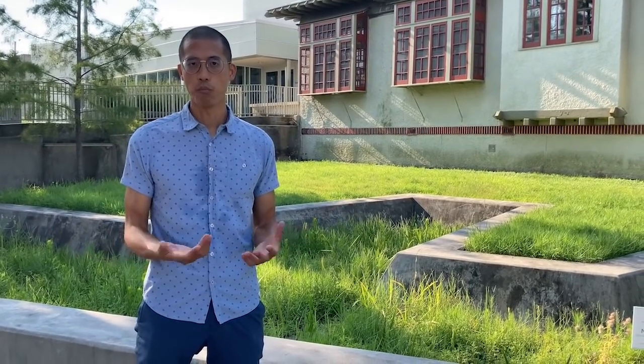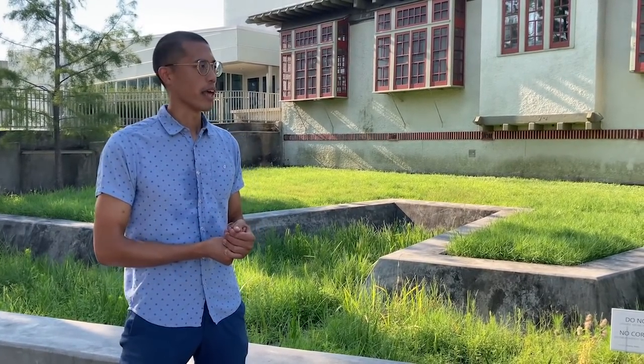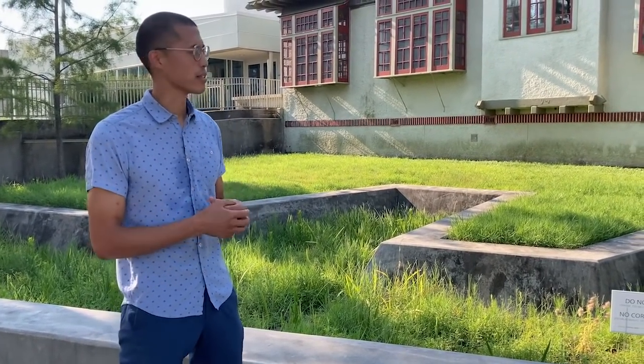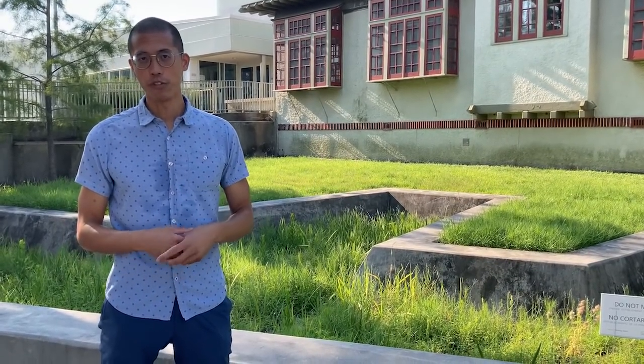So here we are at the front of the Keller Library. We've just rotated 90 degrees. We're still in Broadmoor. And what you see behind us is one of the flagship projects of the Broadmoor Improvement Association. After Hurricane Katrina passed through, and after the levee failures and the flooding of neighborhoods in the city like Broadmoor, there's been an effort to rethink what it means to inhabit this former swampland that's below sea level. I think of what you see as an experiment in progress. This is one of the most prominent and first examples of green infrastructure in the city.